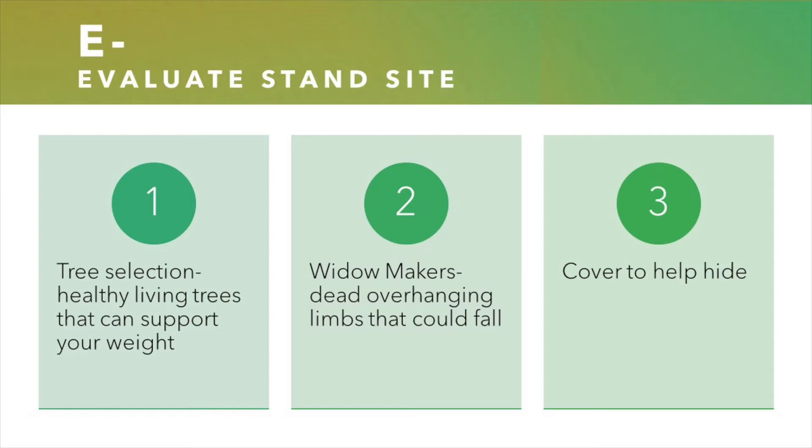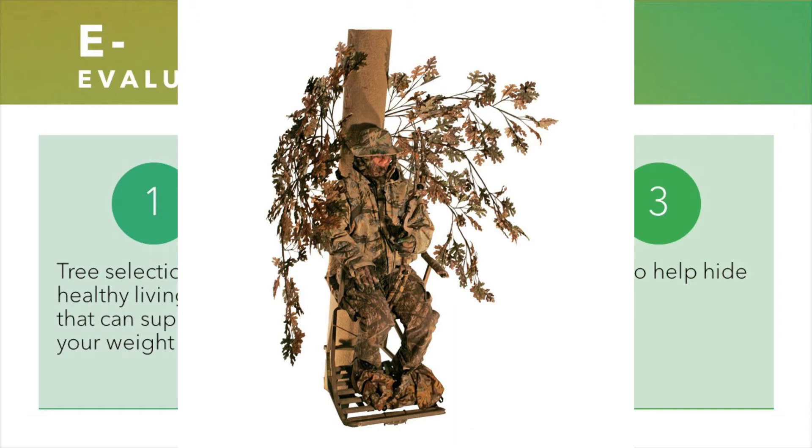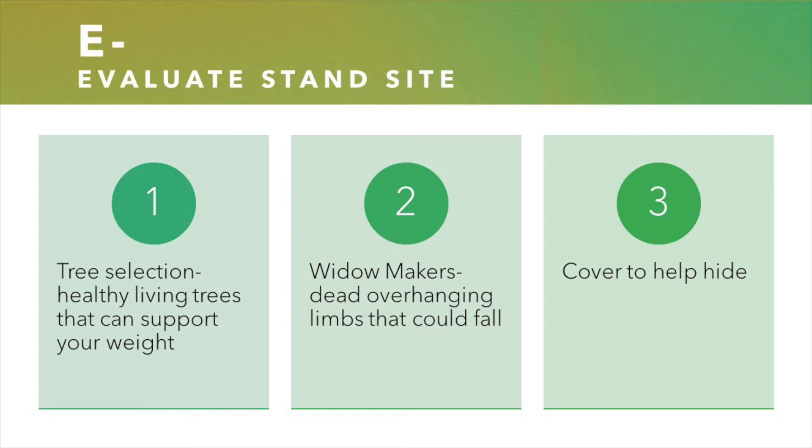After you've picked your tree, look for a tree with cover — foliage from neighboring trees, limbs radiating out of your tree, or even trees with multiple trunks. This cover gives you extra protection if you have to move around into proper shooting position, helps break up your outline, and disguises you from the eyes of the animals you're going after. Depending on your stand type, tree size is also an important factor. A larger trunk helps prevent swaying in the wind. Some trees can be too large — the straps of your tree stand might not fit around them securely. Know the limitations of your particular equipment and practice using it before putting it out in the field.